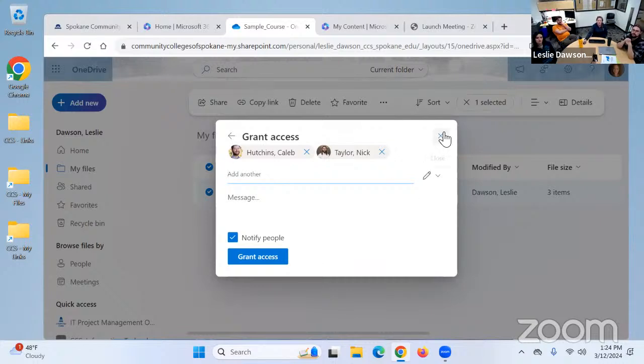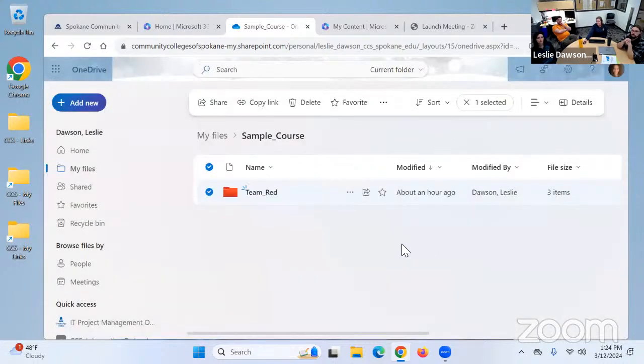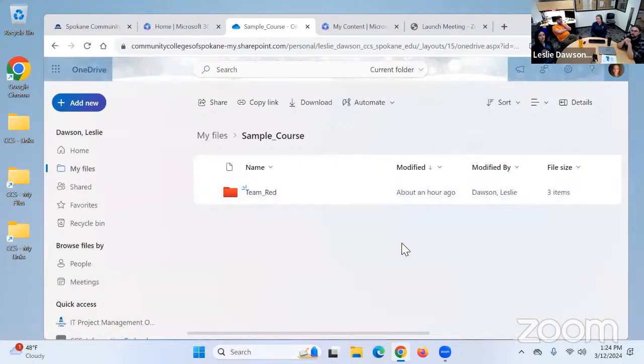So this is one way that you can add access. And so now I've added you guys as edit. I can also then add different people who can just see it. I can add those names. I love this level of flexibility. Absolutely, it's by individual share settings. It's not everybody in the group can edit or not edit. You can do it for individual. This person is an observer, this person is an editor.